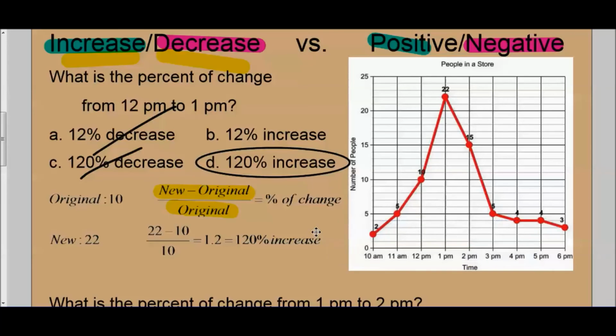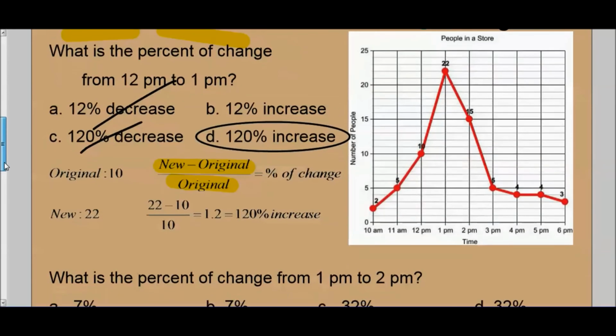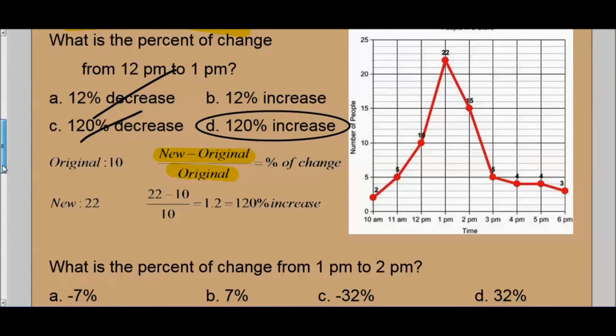All right, our next example is really just checking for the next hour, going from 1 p.m., starting at this 22, going down to this 15. Immediately you should see that that's going down. We can rule out some bad answers again. Anything that's positive, here we see -7 and -32. Those represent the percent decreases. That's a percent increase. That's a percent increase. So we can rule those two out because we see that this is going down.